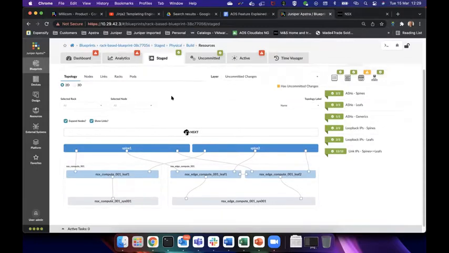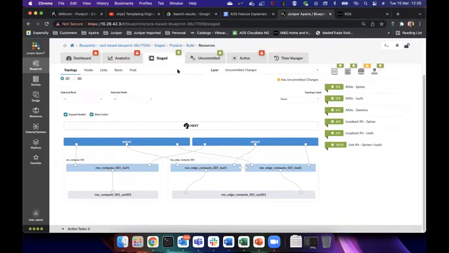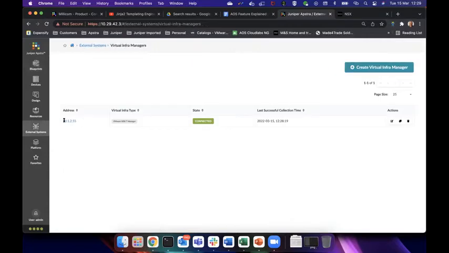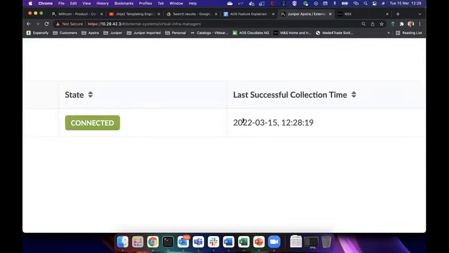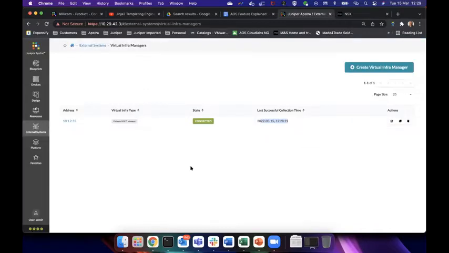Okay, so here is the staged environment. As I mentioned here, we can connect to an external system. Here's a virtual infrastructure manager, 10.1.2.55. This is the NSX manager here. You can see that we're connected, the date that we connected to this system.